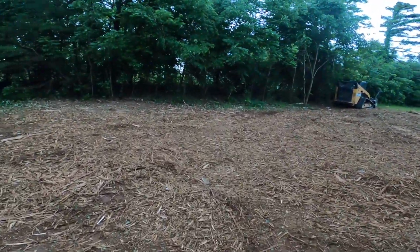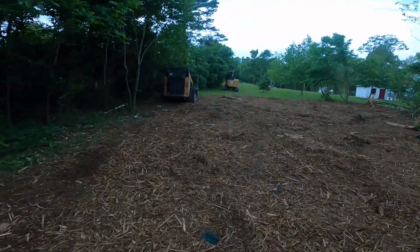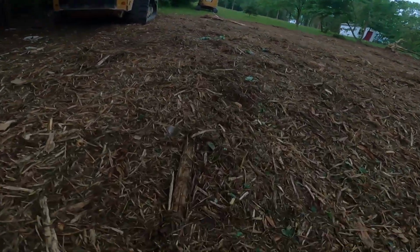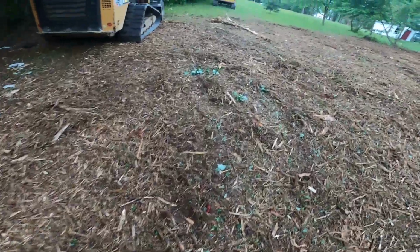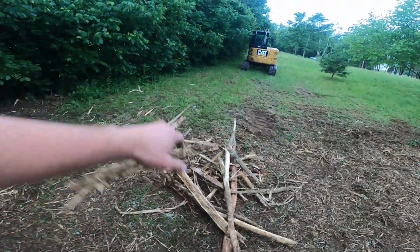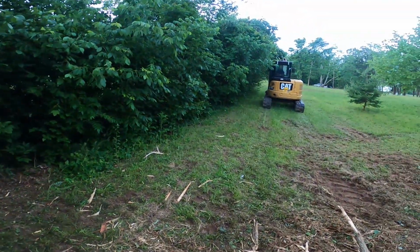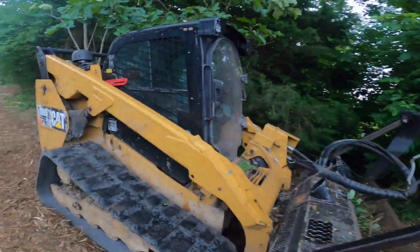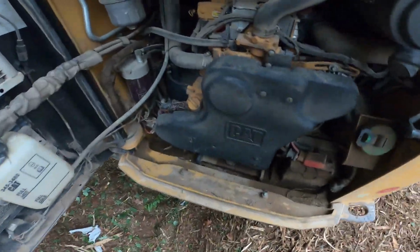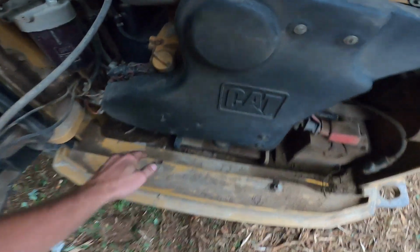So we're going to go ahead and call it a day, because all that dust I'm slinging up, it's sucking it to the radiator, and it's going to pack it. So I'd rather it be rained on all night, and that way it'll kind of clean it, but it also makes a nasty muddy mess. So let's go ahead and get everything locked up. Well, ain't nobody pees in my tank or nothing like that, or puts Gatorade or takes a dump in it or something. But see, my problem is sometimes when I fuel, see all this dust right in here, and it just sucks it in here. Look how thick this is.